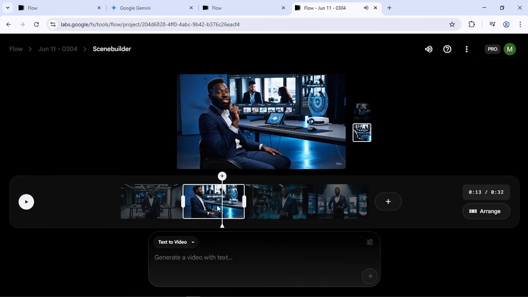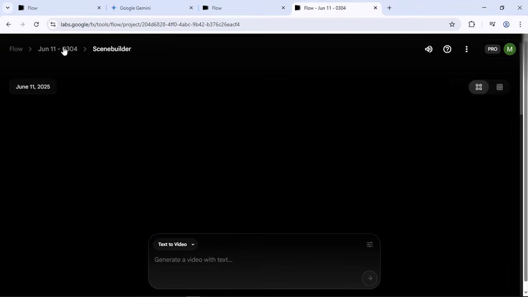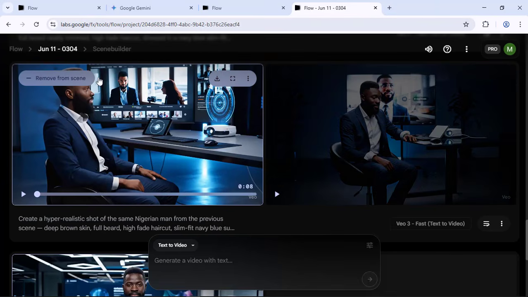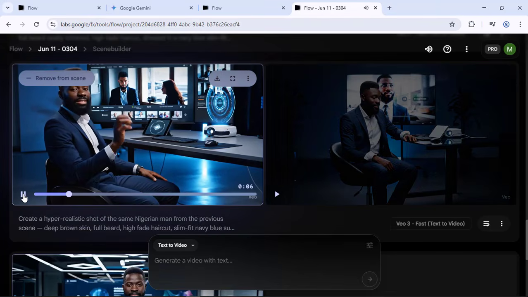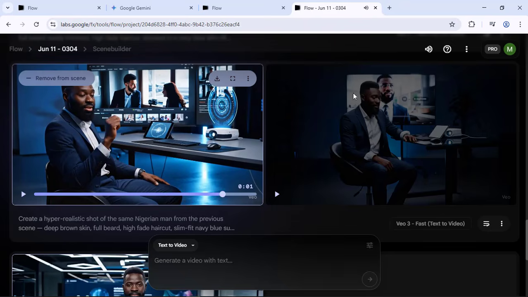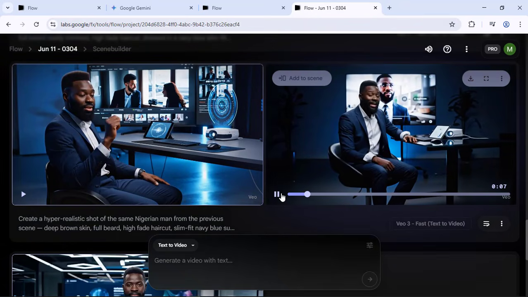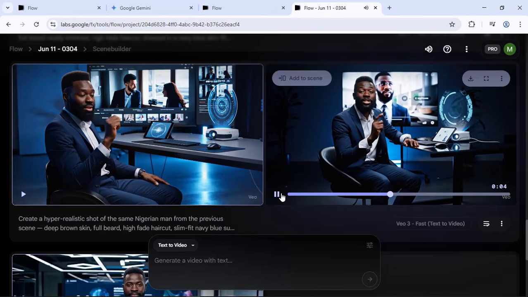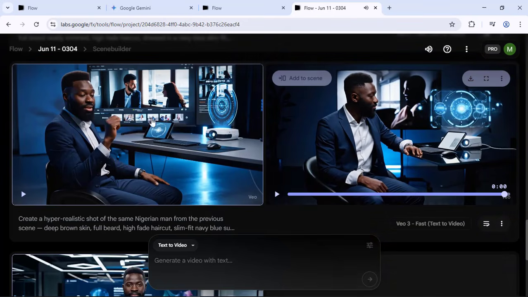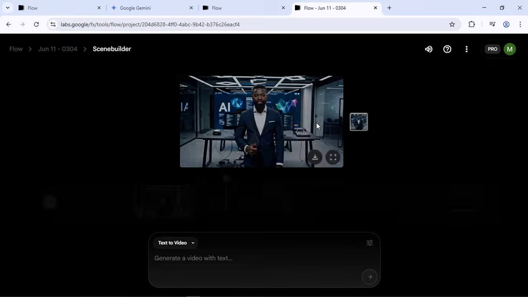My brother, this one will be trial and error. I guess this, sorry, the same strategy. This second one that we selected is not the right one that we wanted to select. So let me go back and remove it from scene. So let's scroll. So this was the one, right? Let me check the second one. Yeah, this was the one that we were supposed to use. So let me just remove this one from scene and then add this one instead.